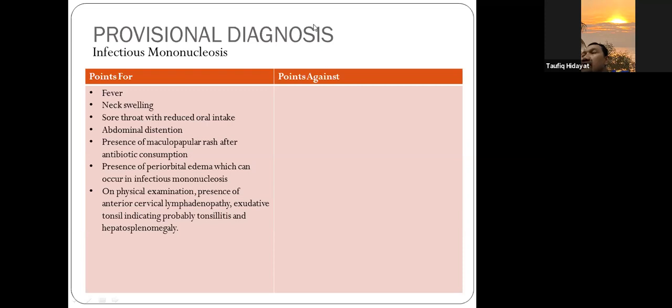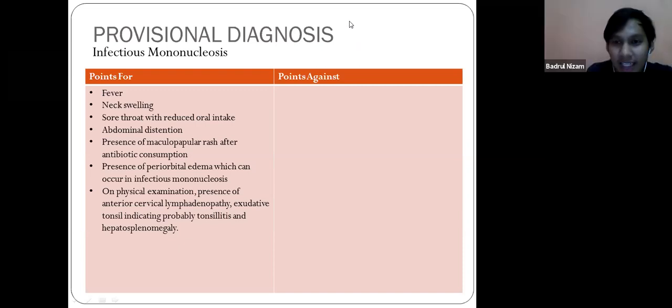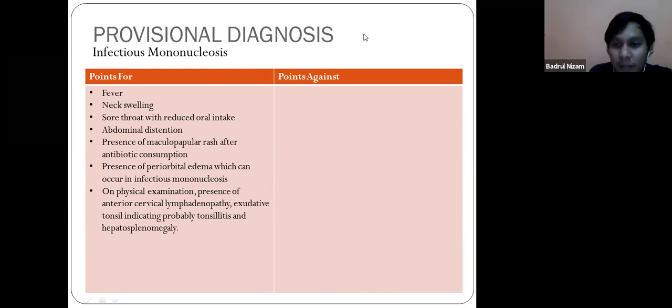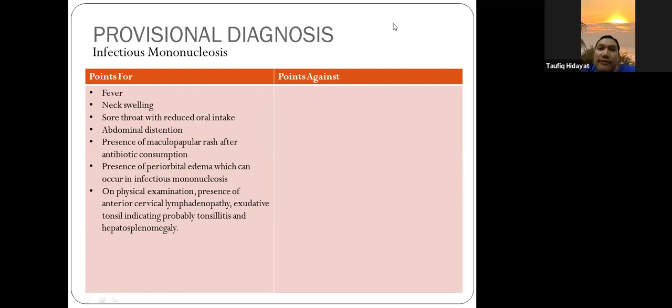Lain for the serology or viral isolation, tapi susah lah kan. Serology ada for the investigation to support the diagnosis. We can do the monospot test or heterophile antibody test. Or we can do EBV serology such as viral capsid antigen antibody or nuclear antigen antibody. Okay. Ada buat yang this patient? In this patient, ada buat EBV serology but the result is pending. Oh, tak sempat follow up ya.